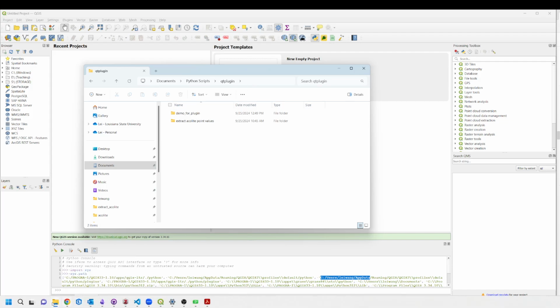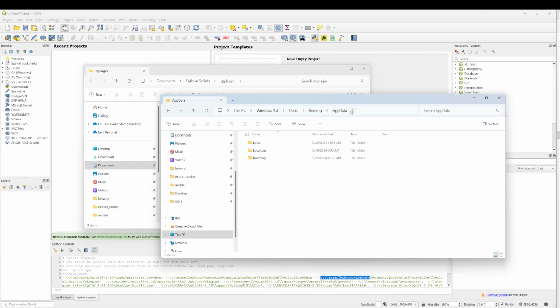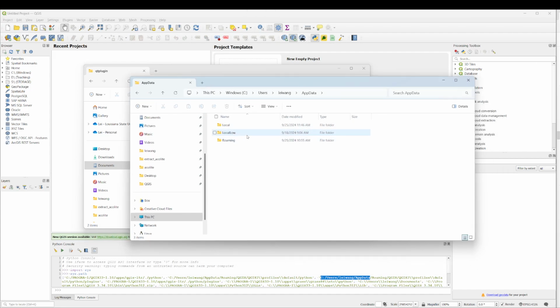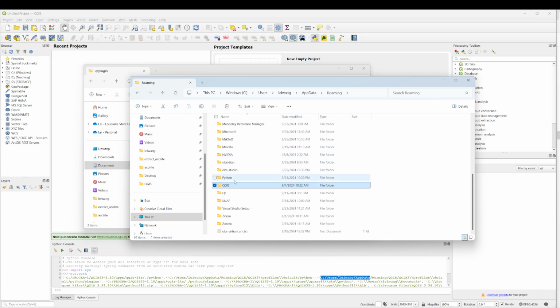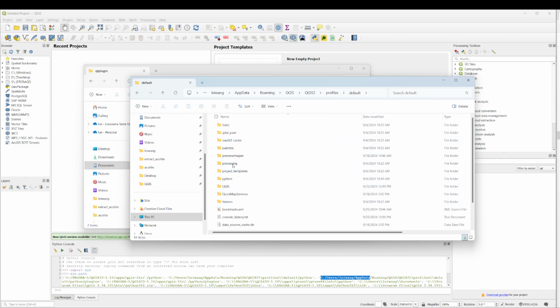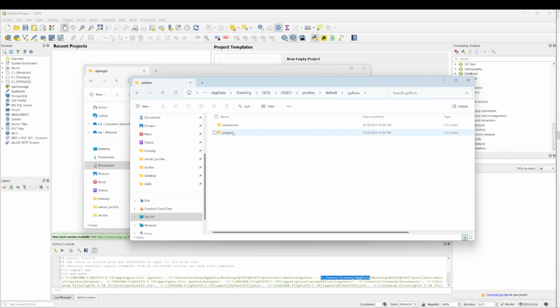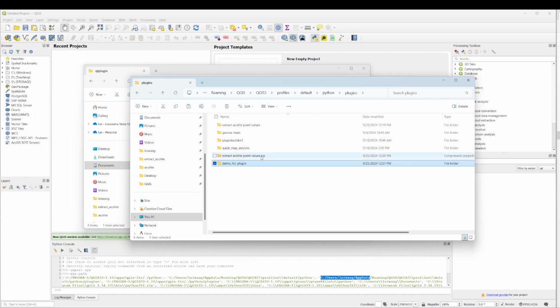For example, I'm just switching to a different window for this, and then go to Roaming, QGIS, QGIS 3, profiles, default, then Python plugins. Right? I have several in here. Then I can copy that plugin to here.